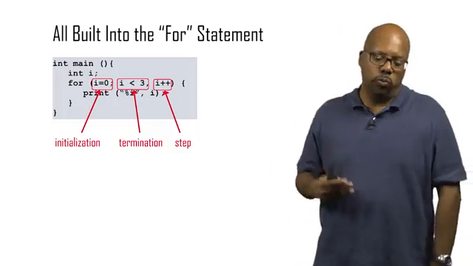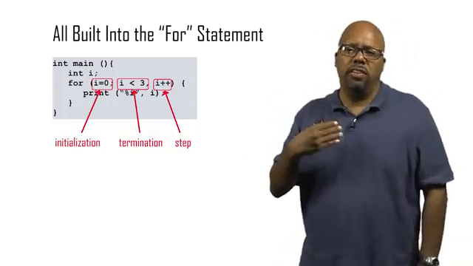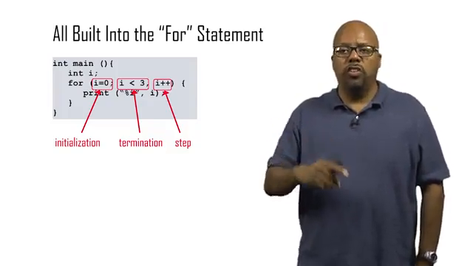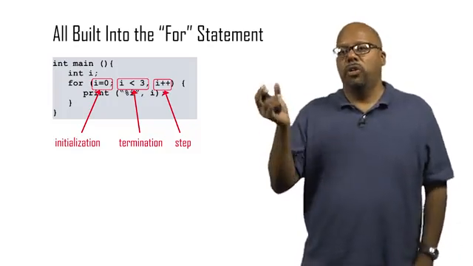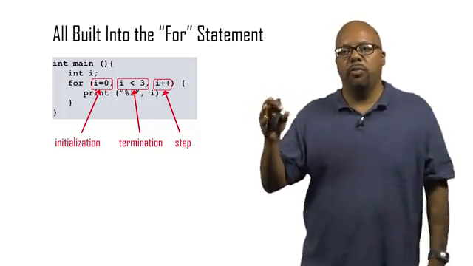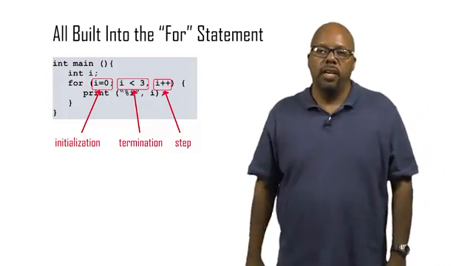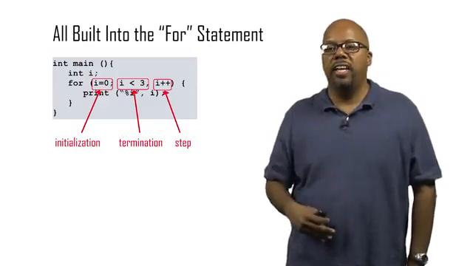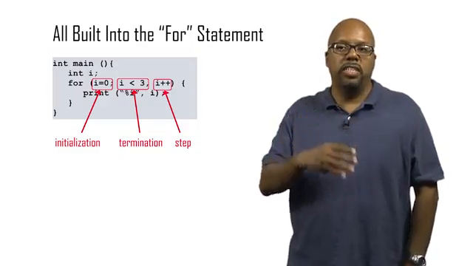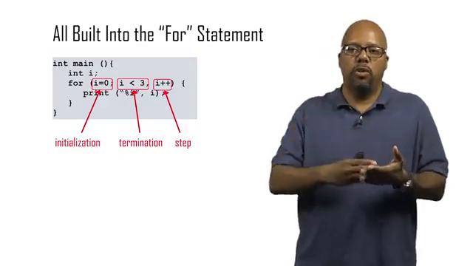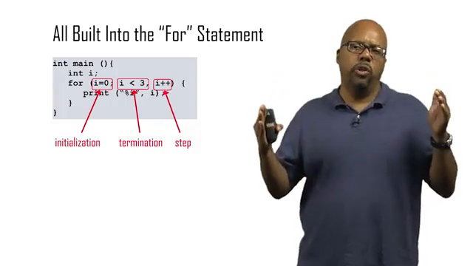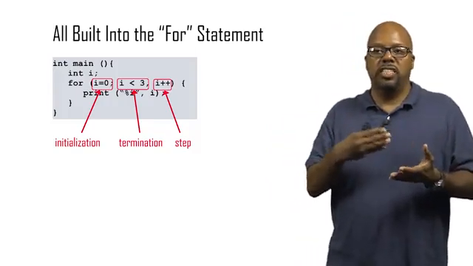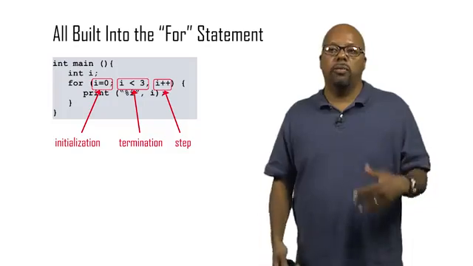Now notice in the while loop, we also incremented, but we had to make it explicit. We as programmers had to write I equals I+1 as a statement inside the loop. With the for loop, you don't have to do that. It's just built into the structure of the for loop, that I++, that last step at the end. So this loop right here does the same thing that the while loop did on the last slide. It just does it with the for loop instead. And notice that the initialization, the termination, and the step are all built into the for loop, unlike with the while loop, where the termination was built in, but the initialization and the step had to be put in manually by the programmer.